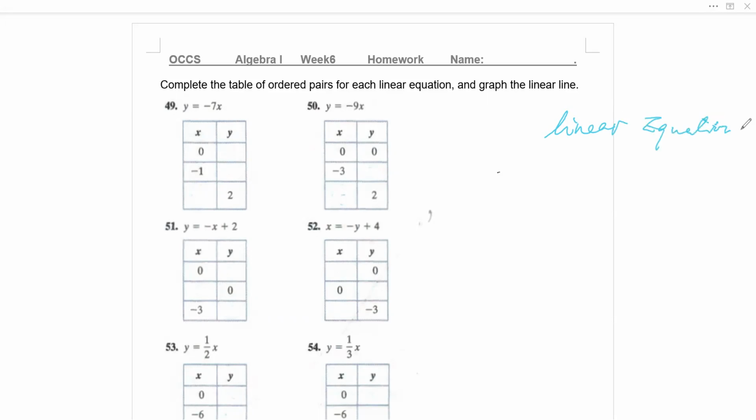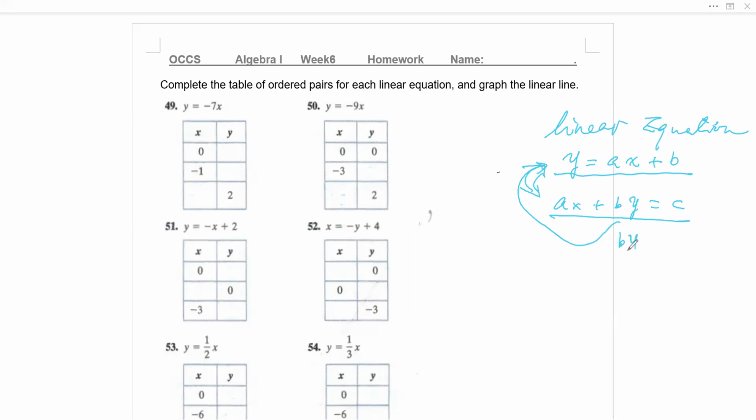We know a linear equation is based on what? y equals ax plus b, right? We know this one, these kinds of expressions. Sometimes we also see the linear equation written as ax plus by equals c. They can be transformed. Like this one, it can transform into this way, right?